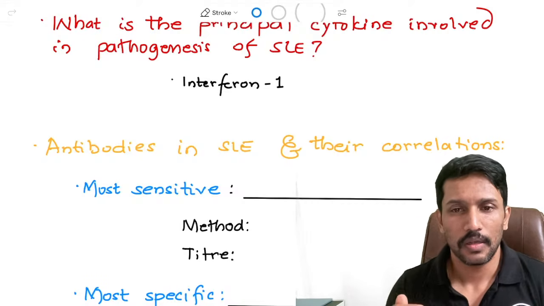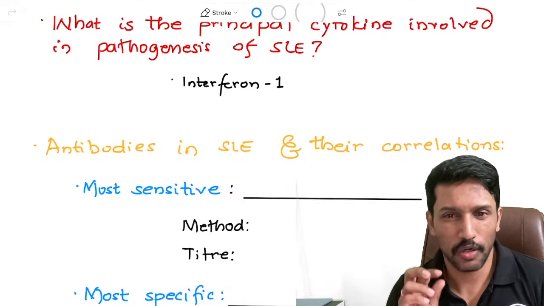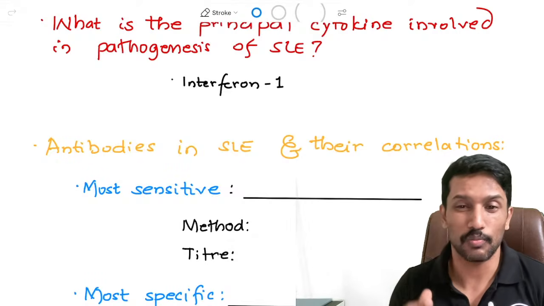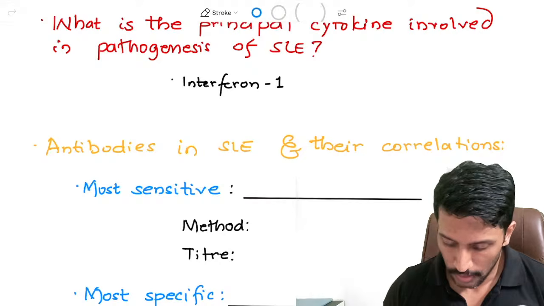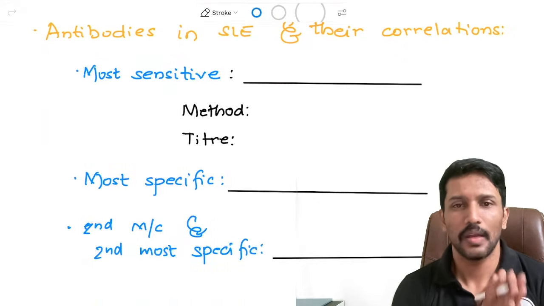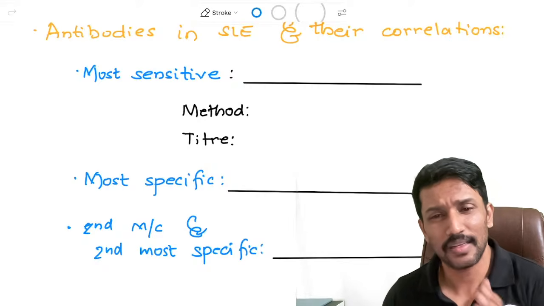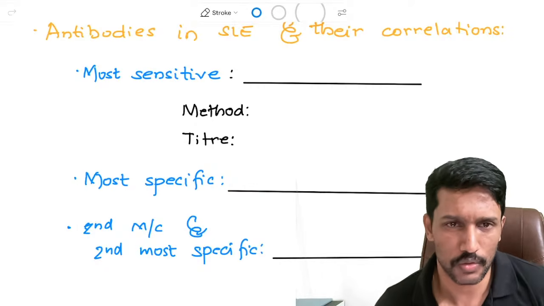So that's why we should also have a fair idea about which antigen is responsible for inciting which antibody, and which organ is mainly going to be targeted by these particular immune complexes, right? So I will address it from the perspective of viva as well as MCQ. Antibodies that we are going to get in SLE and their clinical correlations, so that you can write it for your prof exam and also answer the viva.